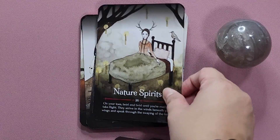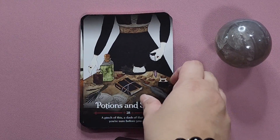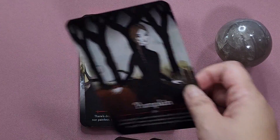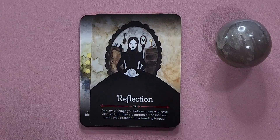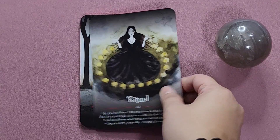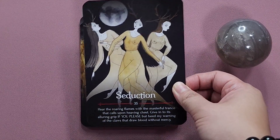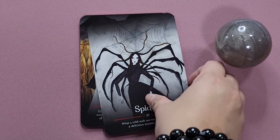This deck has a very different energy and voice compared to the Beltane Oracle. I really have to commend the creators for that, because I think they succeeded in what they're trying to accomplish. This deck, though, has very little body diversity — I think it's partly due to the art style. It was one of the common pieces of feedback given when this deck first released, and I think they improved on that already with the Yule Oracle and the Beltane Oracle.